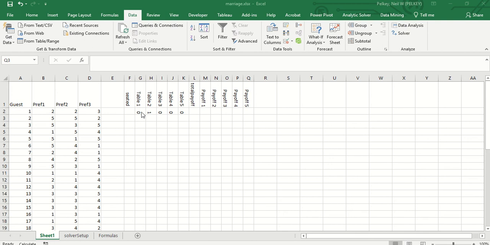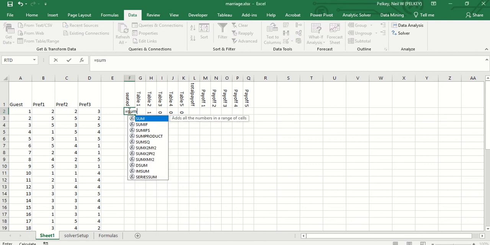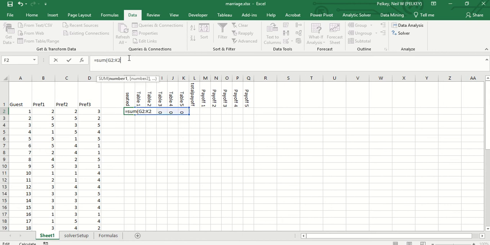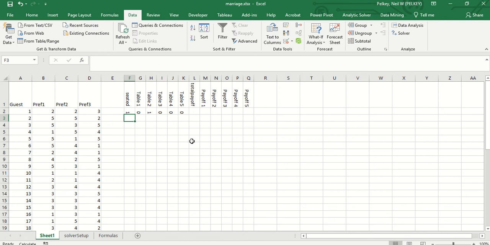And then just if you're seated at a table in our seating matrix here, it's a 0 if you're not seated and a 1 if you're seated. So I just put 0, 1, 2, 2 so we can see if our payoff matrix is working. And so seated, we're just going to do equals sum. If these are all zeros from table 1 to table 5, then that's going to be a 0. And if they got seated at a table, it's a 1. We do this so we can have a constraint that will allow us to check to make sure everybody gets seated, and this is part of our solver.